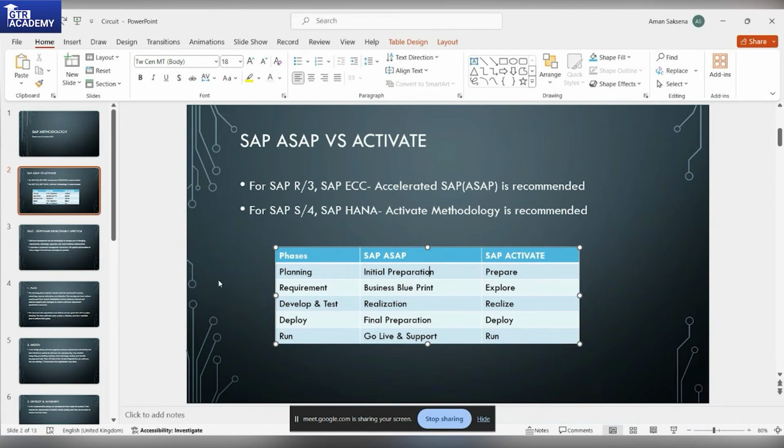In the planning phase, what we do is take the basic requirements: what version of the software is needed, what are the basic requirements. Then we'll sit with the client and understand the business. We'll ask what the requirements are, as many questions as we can ask the client. So this is the requirement. Then we'll develop what is to be developed, and we'll do it as the realization phase.